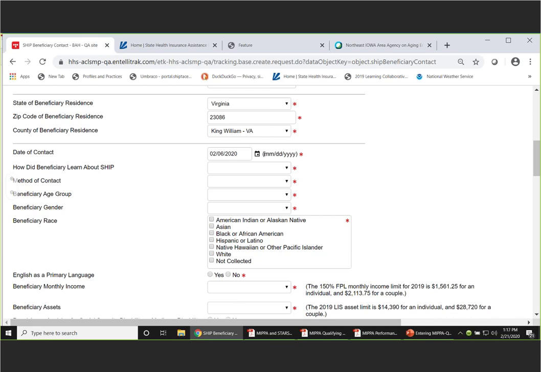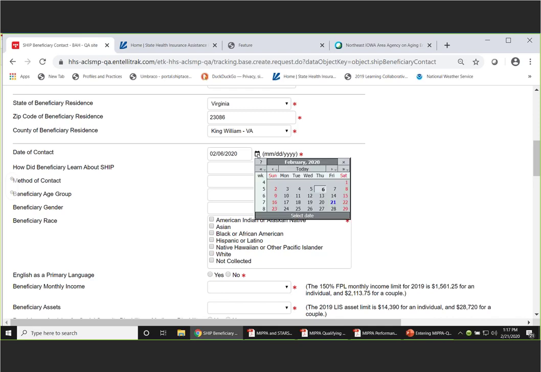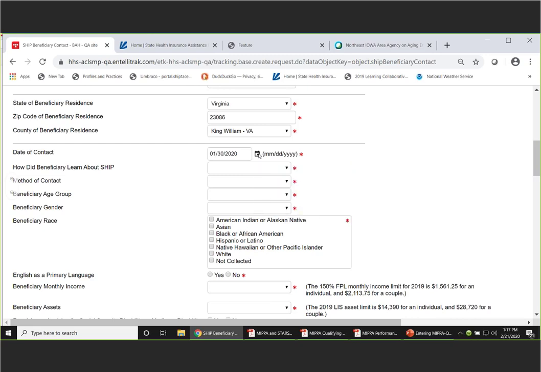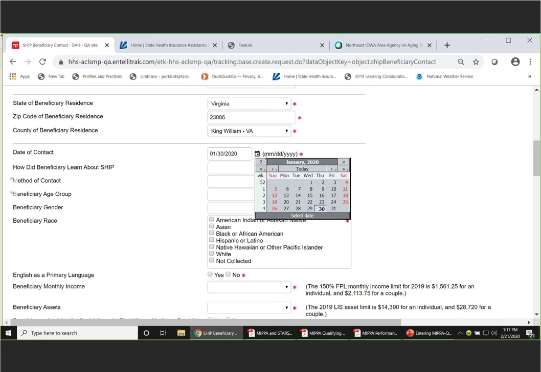One more tip about the date selector. You have about 30 days to get your data entered into STARS. So let's say that this contact happened in January. The easy way to get to January is to click on this single pointing arrow. Then you could pick your day in January where it occurred. However, again, to avoid error, make sure you didn't accidentally select the double pointed arrow because that takes you back a year. So I just want to point that out.